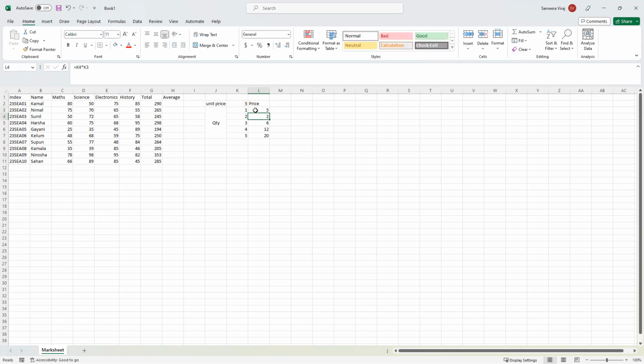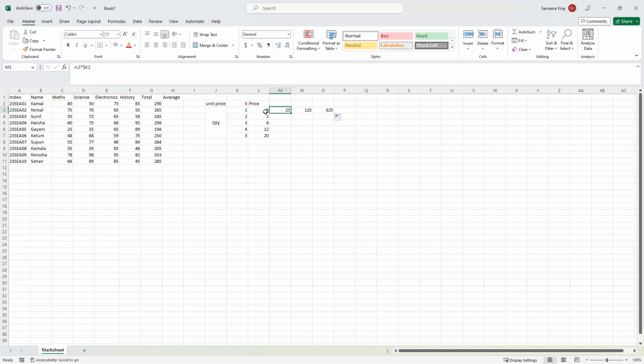I will show you. Now my formula has K3 multiplied by $K, which means I have fixed the column K, but I haven't fixed the row number, right? When I drag and drop this one down, the row number automatically increases. But when I drag and drop across the row, you can see this column number has changed.